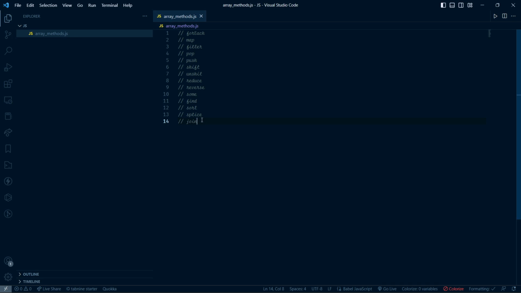These are all inbuilt methods and kind of higher order functions, like map, filter, and reduce. If you don't know what a higher order function is, it's a kind of function that takes functions as an argument or returns a function.